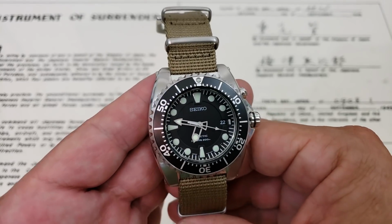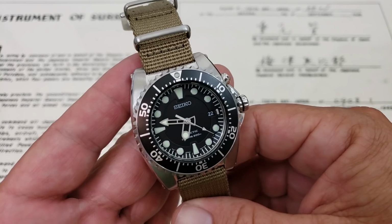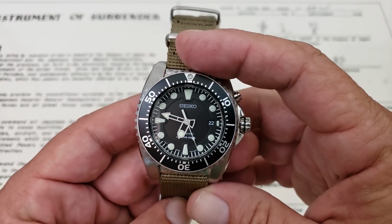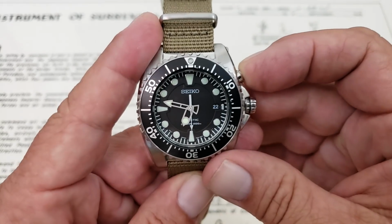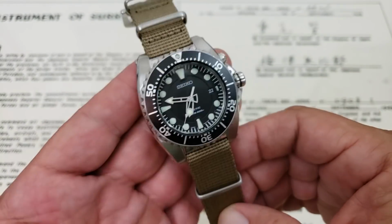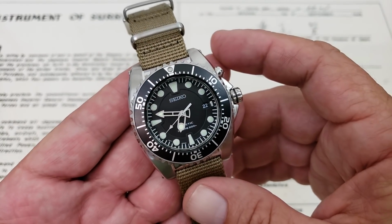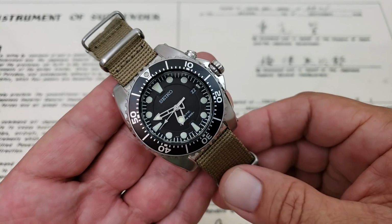But these are watches that you really got to wear. I think they're best for a collection if you have only a few watches and you're going to wear this watch at least a few times a week. Now, I get the watch out and I shake it around and wind it at least once a week, so it keeps the movement going. But even at doing that, let's go ahead and hit it there. Yeah, I've only got like a week's worth of charge on this watch, and I wore it today. You really want to see that sweep go halfway across the dial, 30 minutes, and that'll show you have 6 months power reserve.